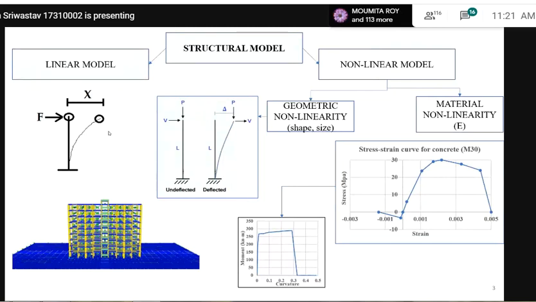Now, if we try to extrapolate this to an entire 3D building, the 3D building can also be analyzed in the same pattern. Analyzing a small cantilever beam and analyzing a complex 3D structure are also the same.